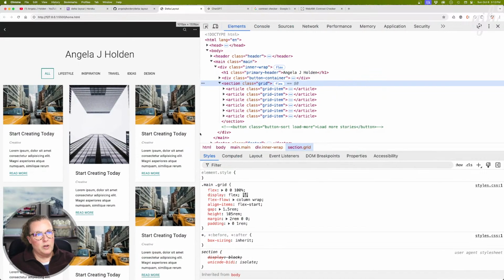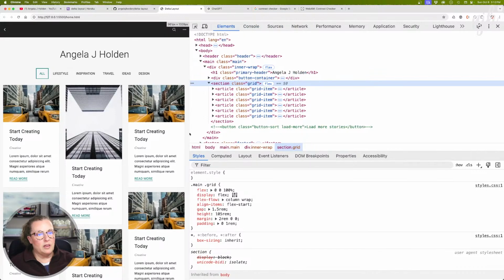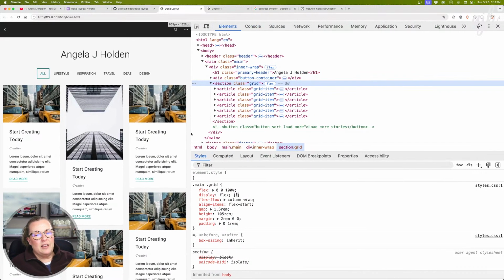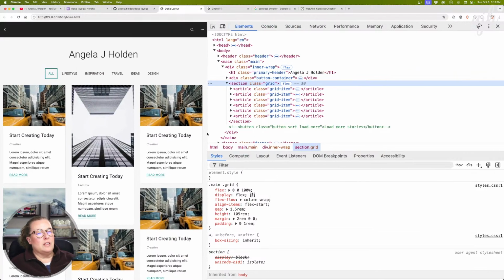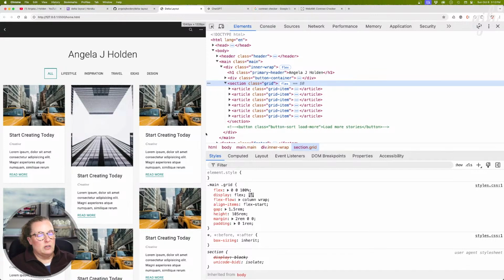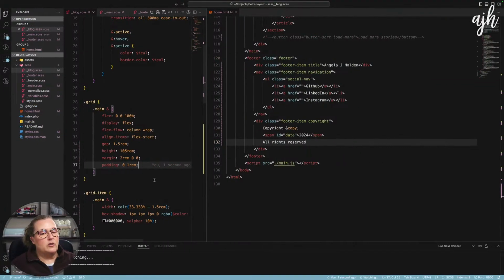All right. And then, so 1024 is like iPad landscape. I usually break things into mobile at 960. But I think that's too late. I think it needs to break into mobile at 1024. This is just a little too squishy. So let's break this into 2 columns with a breakpoint of 1024 pixels.